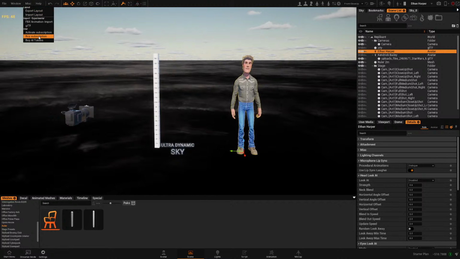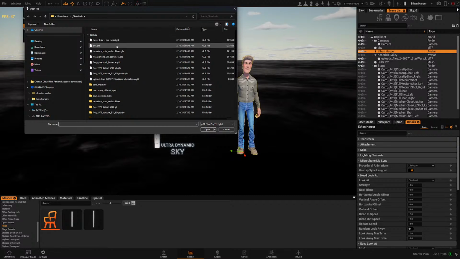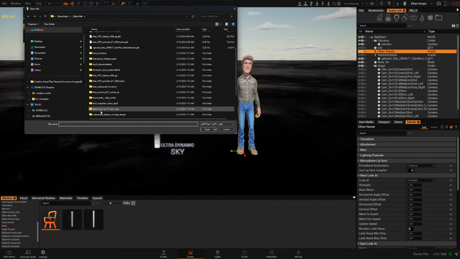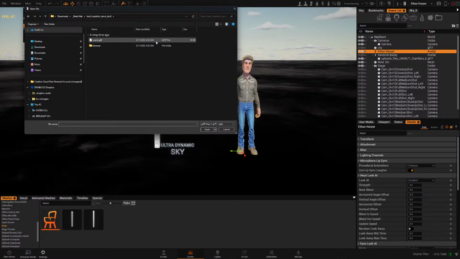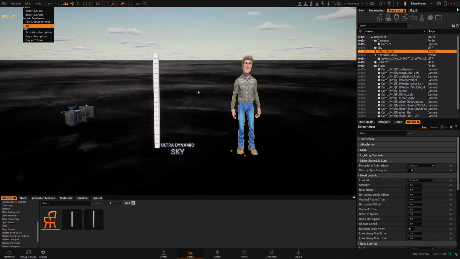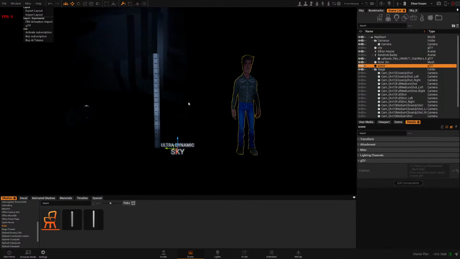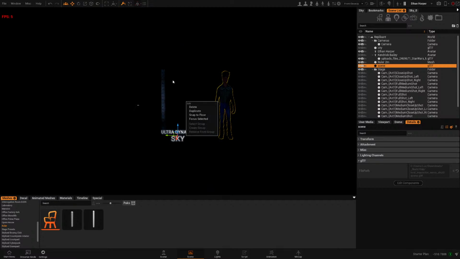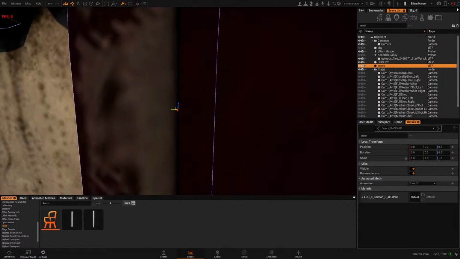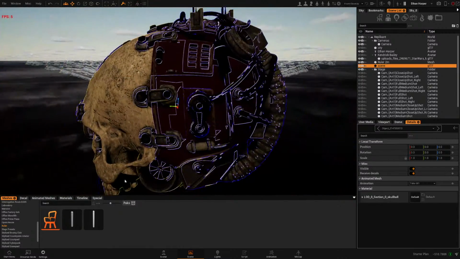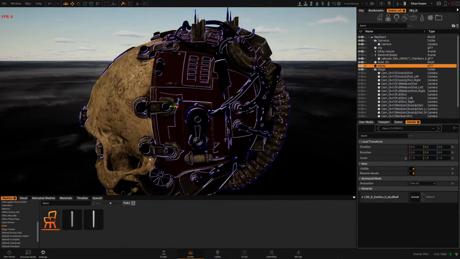Import GLTF. I had this here for my favorite game. Let's take a look at that. GLTF. Let's see what this is. Open. Oh, this is huge. What is this? Oh, you see like a huge slowdown.